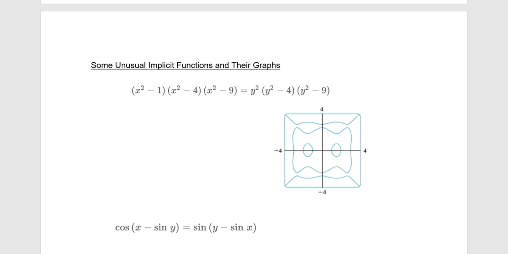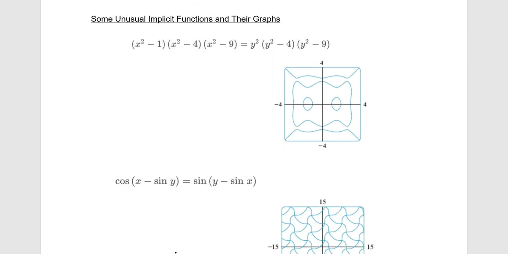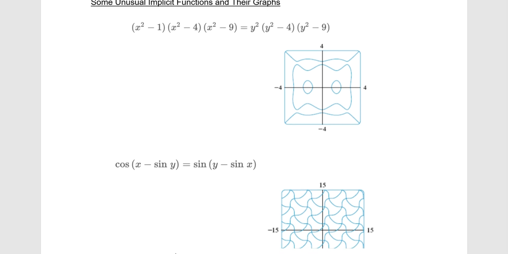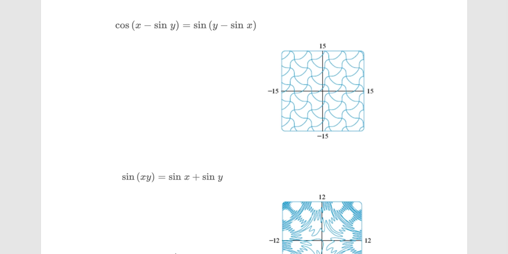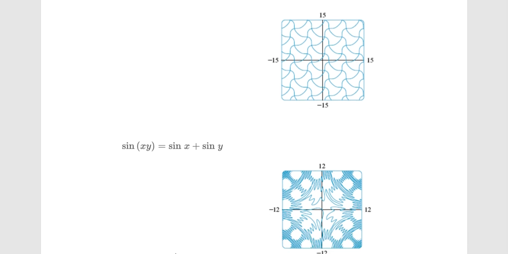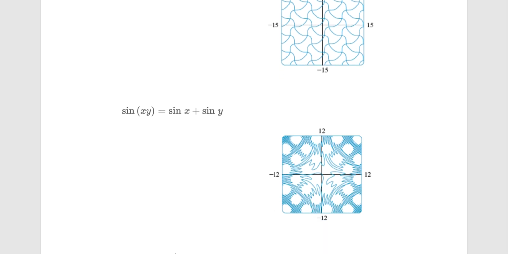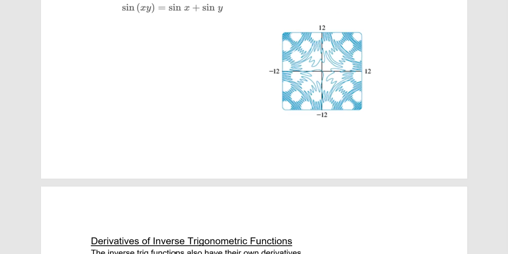So before we move on to the short last thing for this section, here are just a couple unusual implicit functions and their graphs. You can take a look at these on your own if you want. They were just in the book, and I figured I'd throw them in because they look kind of interesting, and you can see how with these implicit functions, things can look pretty funky. Okay, so here's the last thing, and we'll do 2 examples with this.